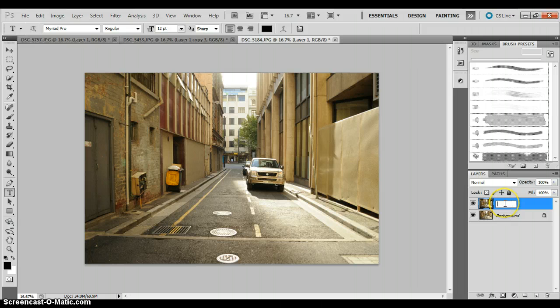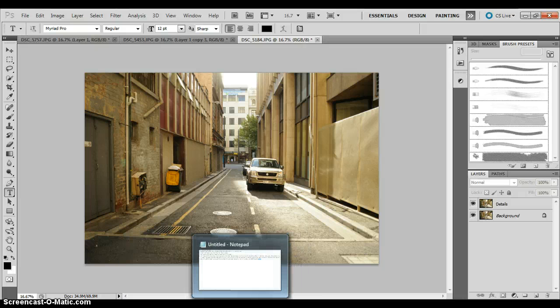So you just double click to rename it. I'm just going to call it Details. It helps in the future when you do editing to name your layers, otherwise you will get confused. Especially beginning, it's worth getting into the habit.